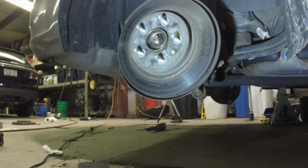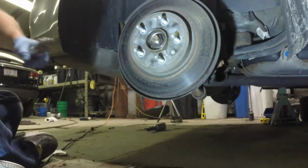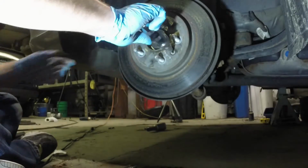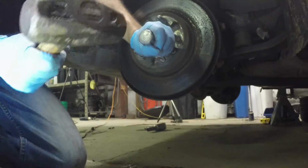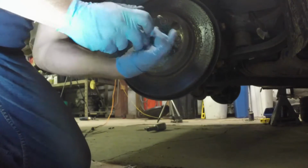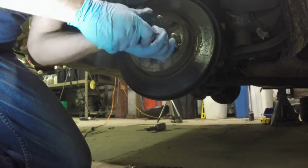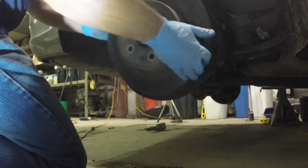Okay, so there is one difference on this side. This side actually has the rotor set screw. So what I always do with these is grab my impact driver and whatever size it is, this is a T30, make sure it's set the right way. Take it, put it in. Give it a good hard smack, and there she goes. And I will be putting this set screw back in. There we go, I'll pull it apart.